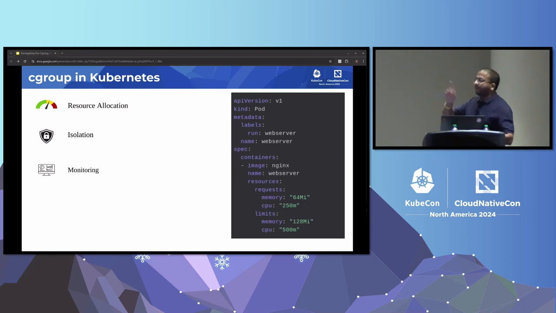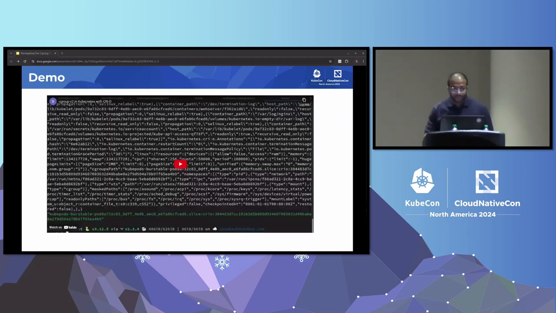And inside that, we have this feature called memory QoS, which is still in alpha in Kubernetes. Based on your limits, it will create either a burstable pod, guaranteed pod, or best effort pod. If your request and limits match in terms of memory, then it will be a guaranteed pod. If the memory request is less than the limits, then it will go to burstable. Otherwise, if you don't mention anything, it will fall under best effort. So let me go ahead and play this video.